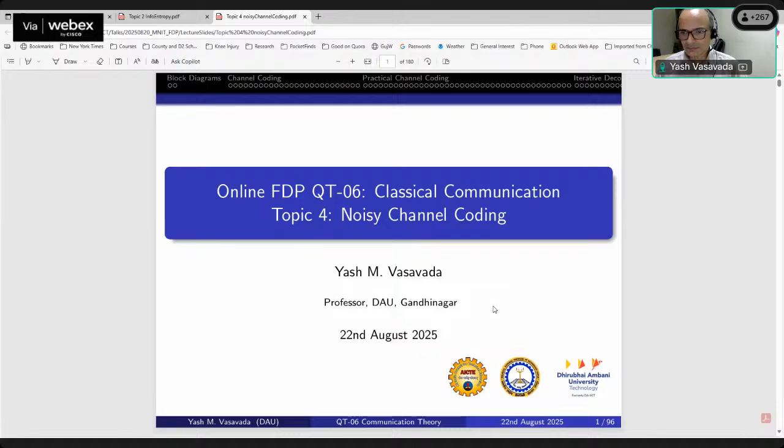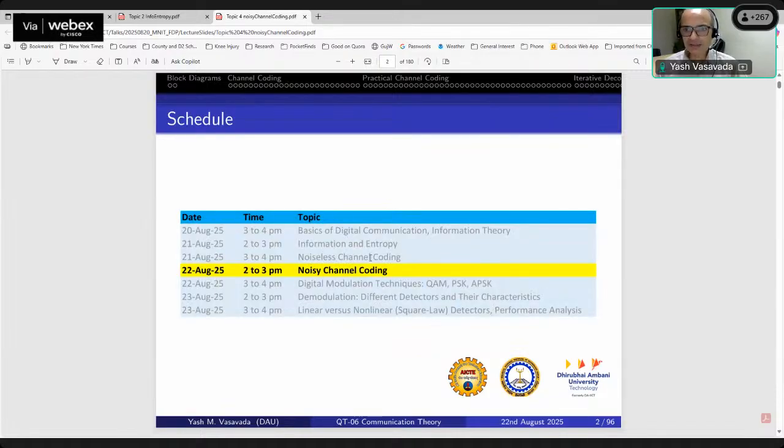And so far, we have looked at the basics of information theory and digital communication. We have seen some basic definition of information in terms of the entropy of the informative source. And then we have looked at some elements of data compression, or source representation, source coding, or noiseless channel coding. This is the topic that we covered toward the end last time.